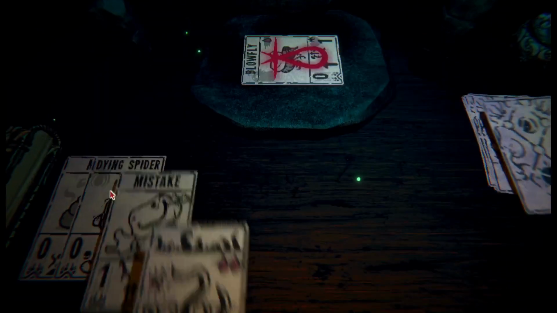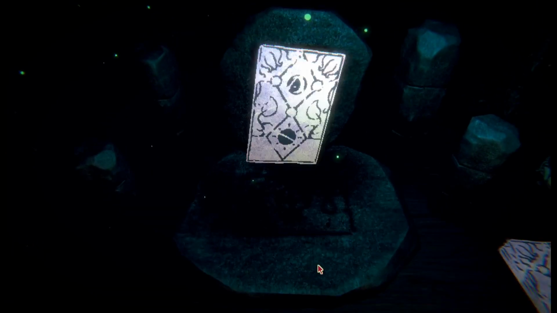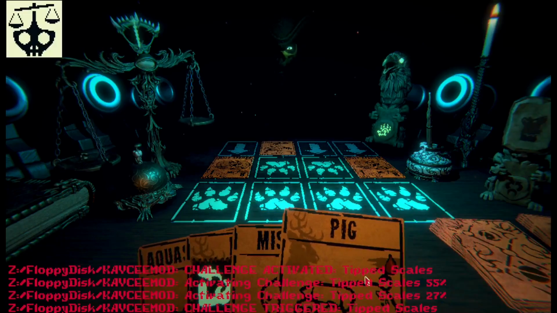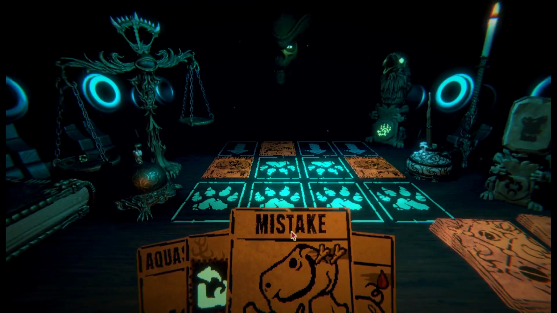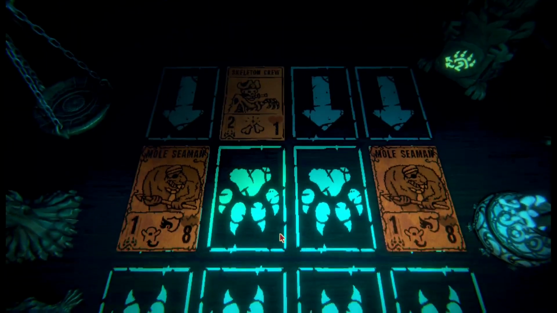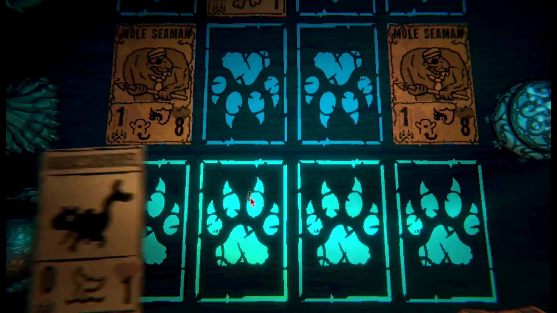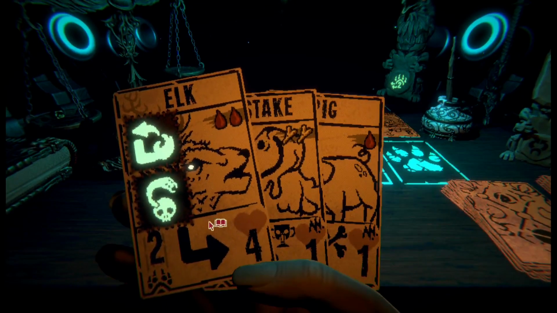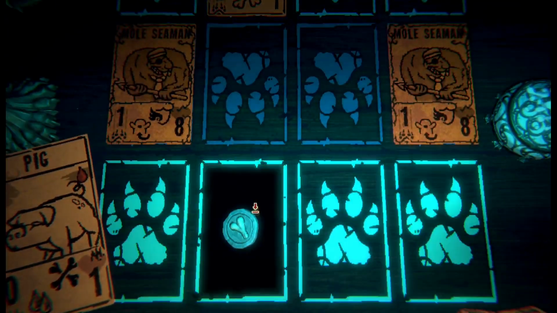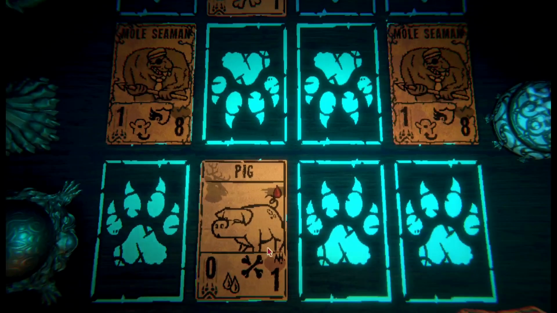I get Blowfly out of here. Dying Spider, because dying... Oh, wait. Oh, well. Okay. Really? No, none of these are great. Oh, he comes in and... oh, that's right. He comes in and deals 4 damage right off the bat. So I have to block somehow. Okay.